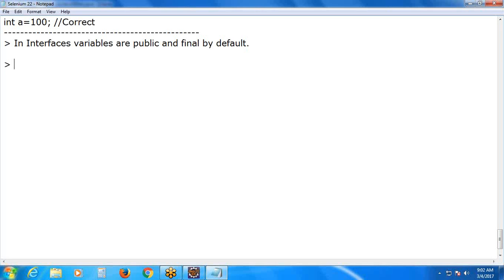Next, last point: interfaces are going to be used using the implements keyword. Classes are going to be used using extends, inheritance.